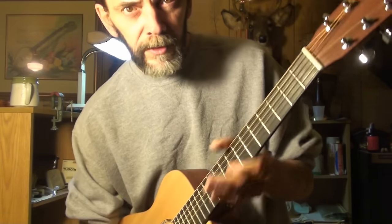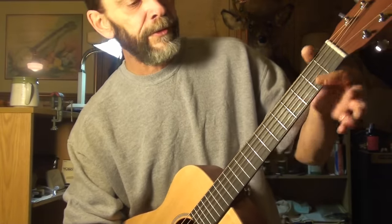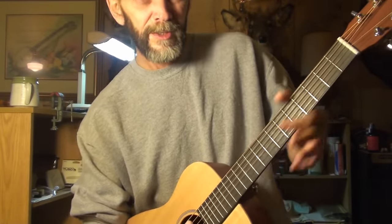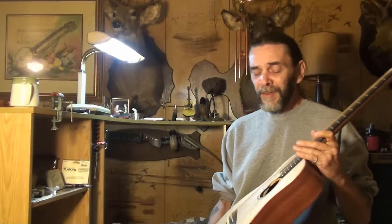Notice those frets, though. Look at them. Feel up and down the sides of the neck, if it has binding or not. If you feel any sharp frets sticking out, you might want to take that into consideration.